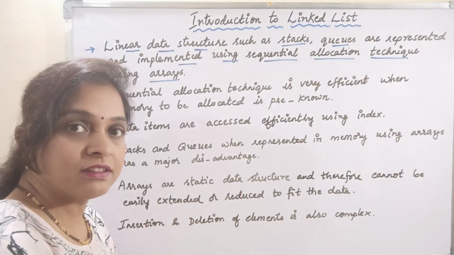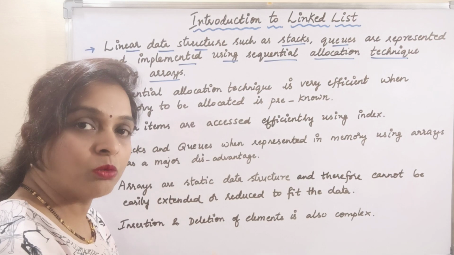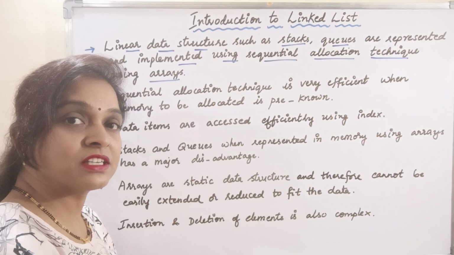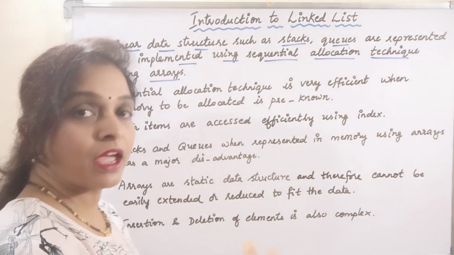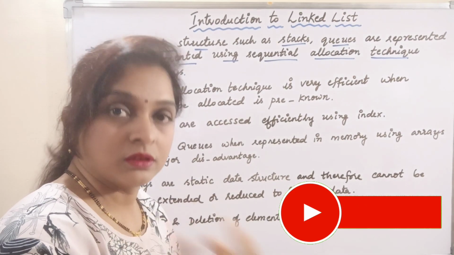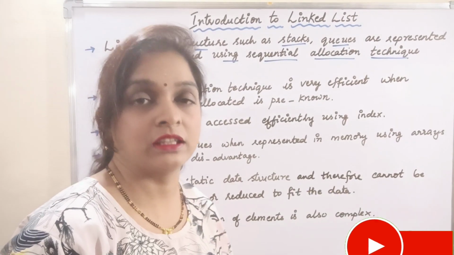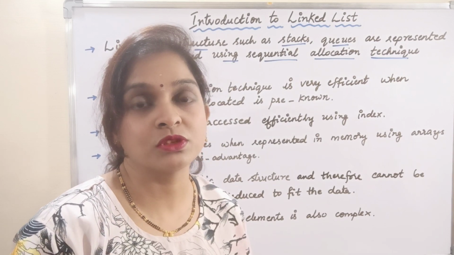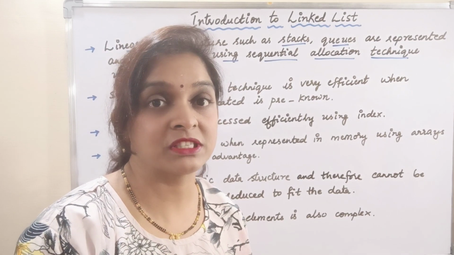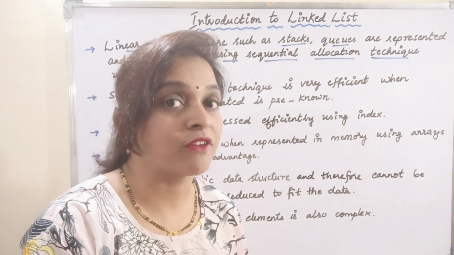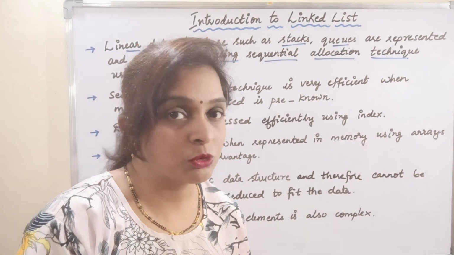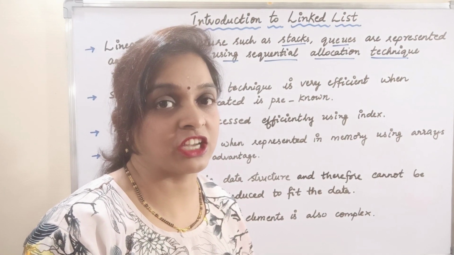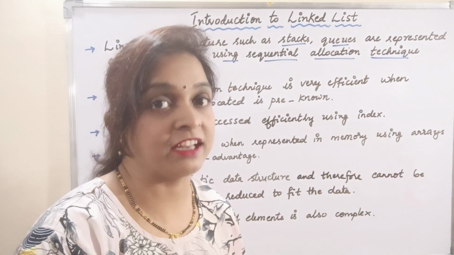We have seen the memory representation, how the data inside the stack and inside the queue is represented inside the memory. We have two different methods to represent the data inside the memory. The memory representation of stacks and queues is dealt in two ways. One is static representation, that is using arrays, which we dealt with in the previous video. Please do check out the playlist. And the second method is the dynamic representation, that is done with the help of linked list.